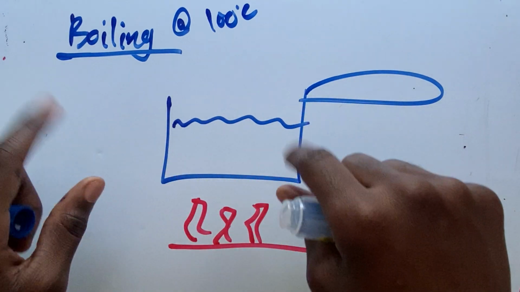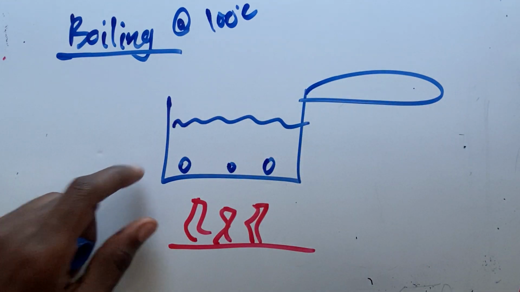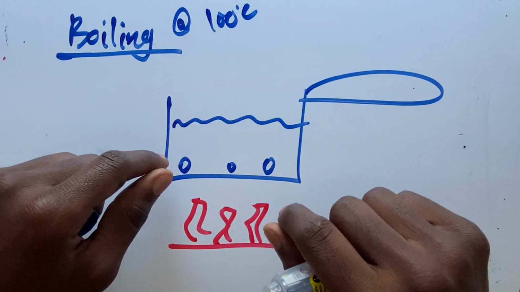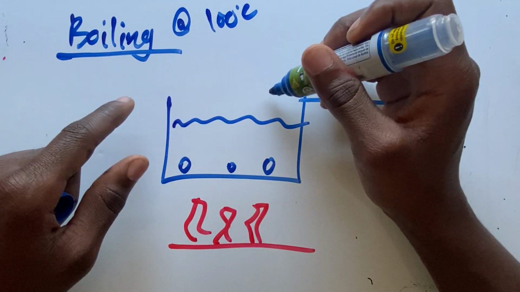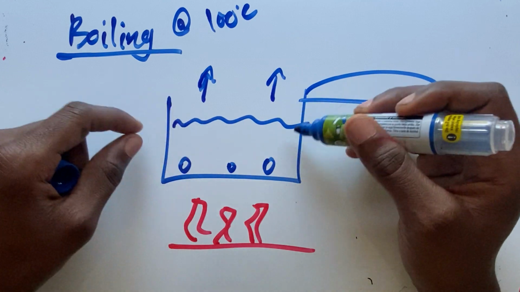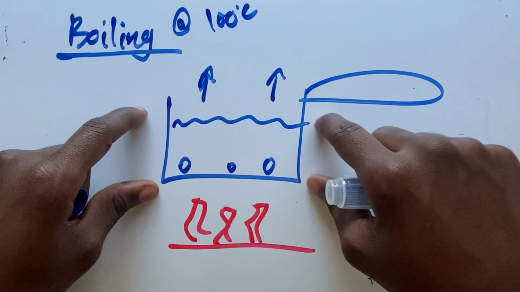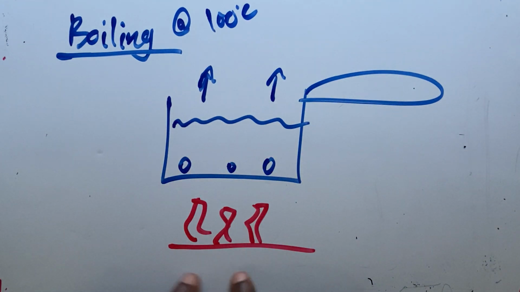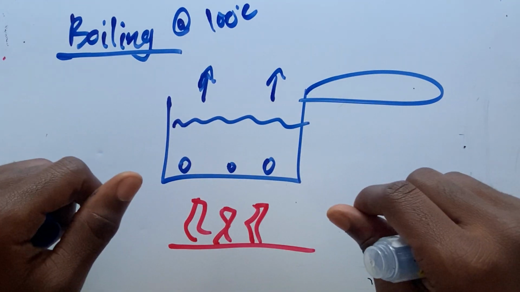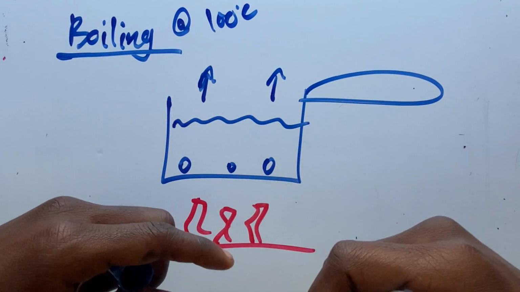And so once it begins to boil or gets enough energy, it actually makes an air bubble. And then that air bubble is going to float up to the top and be released through the top. And as it's released to the top, it actually cools the liquid because energy is being lost. But because this water is constantly under this flame here, the temperature basically continues to increase, even though boiling actually causes the water to cool.